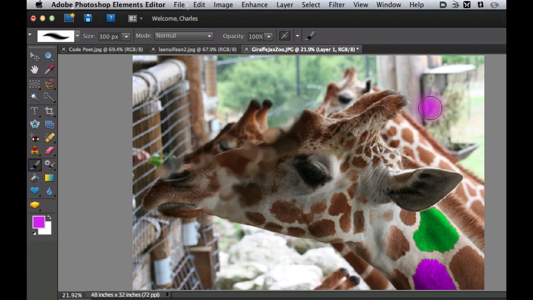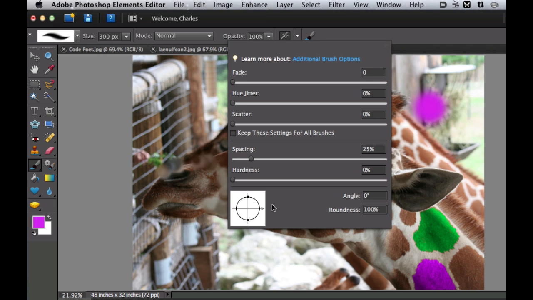When I click and hold, as you can see, the longer that I hold, the more paint or the more ink gets on my picture. That is how the airbrush works right there. Now the other nice thing about the brush tool is that you can change some of the sizes. You could actually change the hardness of your brush. You could also change the shape of your brush right here by spinning it around and then grabbing these little circles right there. We could change the shape of our brush.